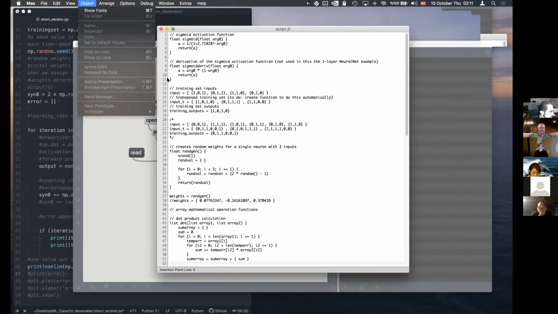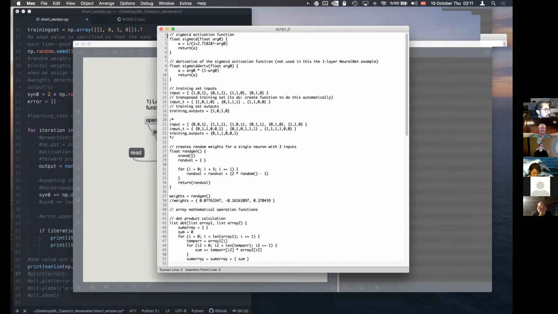So the first, this is the type of output your function will give out. It's very important to know them beforehand. In this case, my function is called sigmoid function. It basically creates the sigmoid activation function that I told about. And this one here is the input that the function will take.